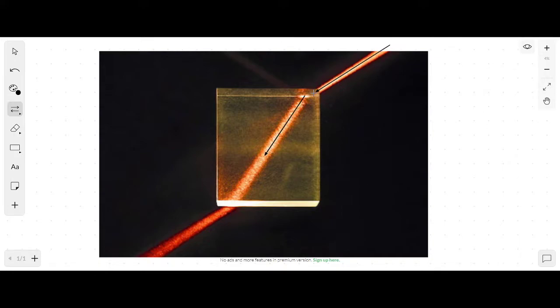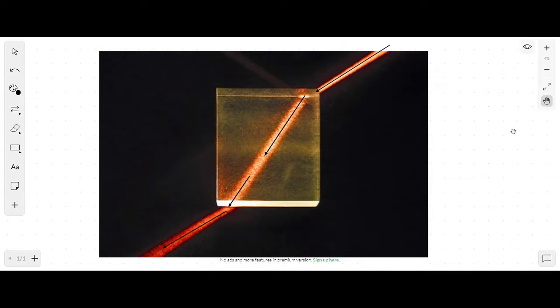Light enters a new medium. This is now glass. It used to be in air, so the direction changed. Now we could even tell the story a little bit further down here. Light is traveling through glass and enters a new medium as it's exiting into the air again. It was traveling in this direction, but when it entered a new medium, which is the air, it changed its direction. Here, it changes direction upon entering a new medium.